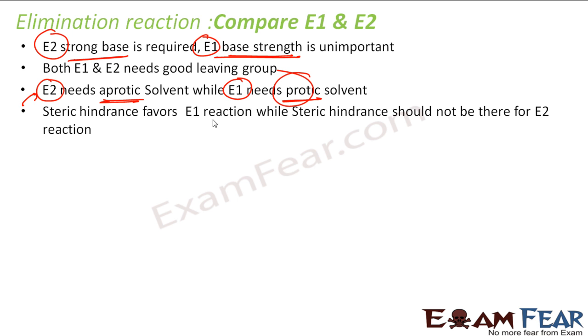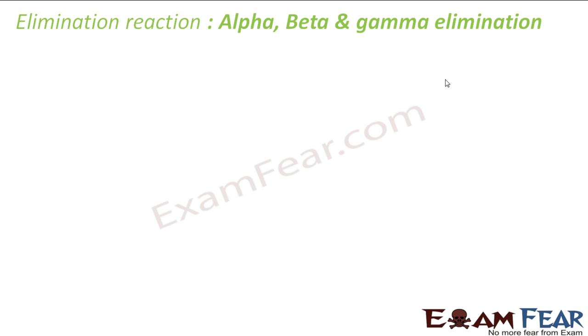Steric hindrance favors E1. Why? Because of steric hindrance, or you can see that, if you have a 3-degree carbocation, a third degree carbon, because in E1 you need to form a carbocation. We have seen that in E1 and SN1 you need to form a carbocation. So this is favored if you have a 3-degree carbon with a carbocation that is more stable. So that way a 3-degree carbon favors the E1 reaction, and primary and secondary carbon favor the E2 reaction.